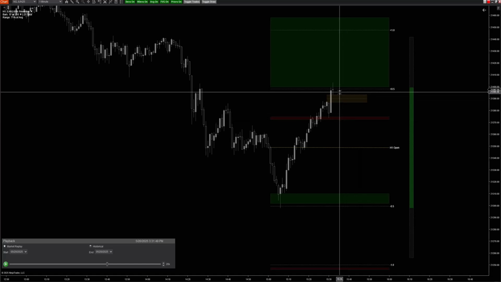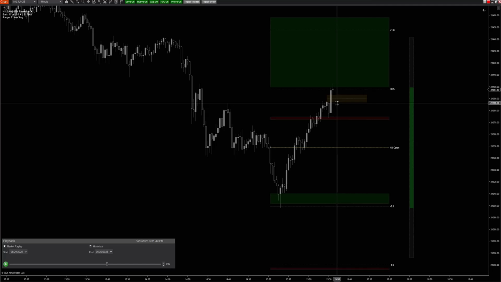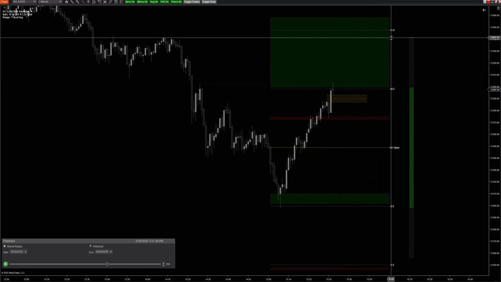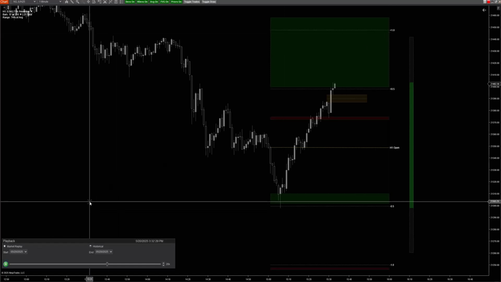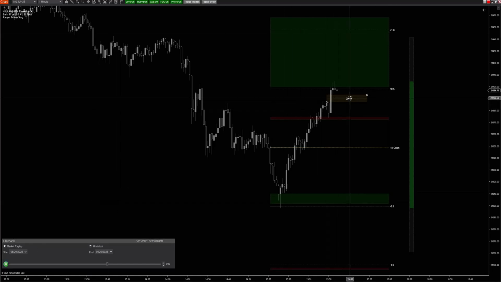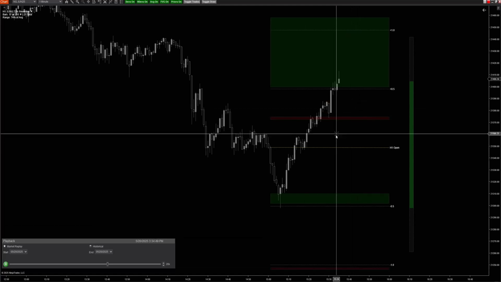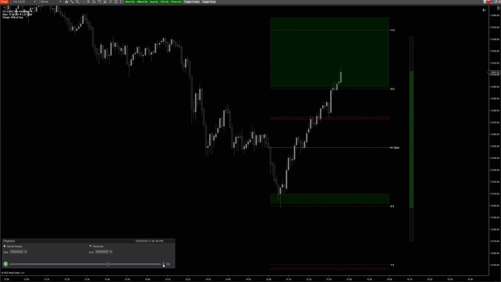But we're going to let this play out. If we get a closure back below here, that's a good sign to short back to the open. If we don't get a closure and price continues to chop around and support on this 0.5, it's potential that we might push into the hour. But either way, I want to see it stay below the +1. So we're going to hit play. We don't necessarily need that on the chart right now. All right, let's hit some faster playback here. We'll go 50x just to get this moving.